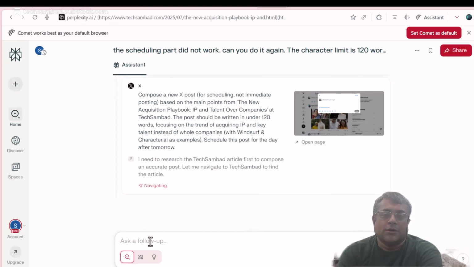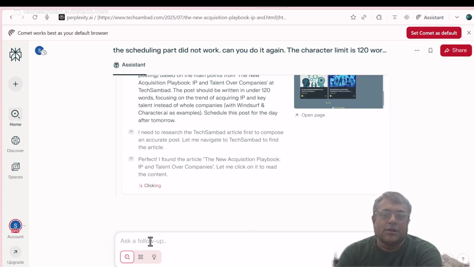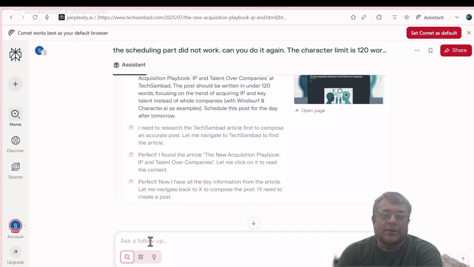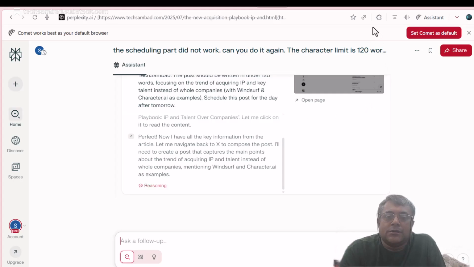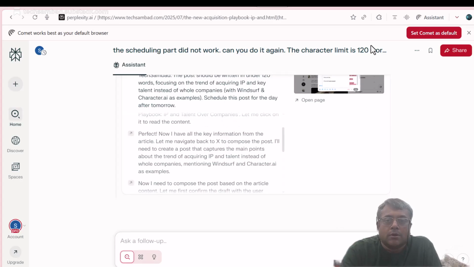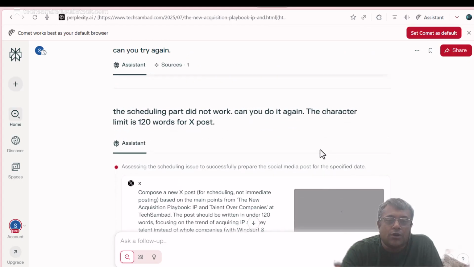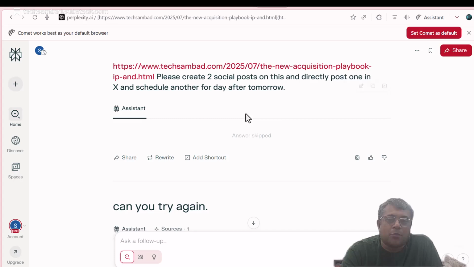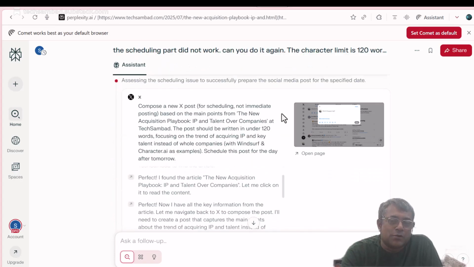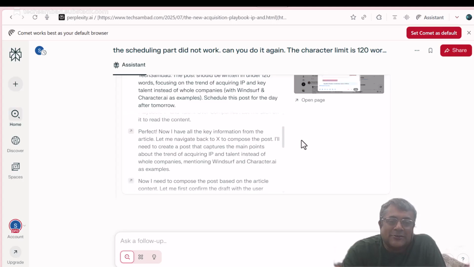So it researches my take, gets all the links, and it actually creates a post, and we'll just stop it and come back once it has been scheduled. If you look at it again, it went into this more than 140 characters. So it did not get into my prompt. I think as a best practice, just make the prompt clear from the first go as you work with the agent. That has been my learning, and I learned it in this podcast only. So I'll do that. So it composed it.